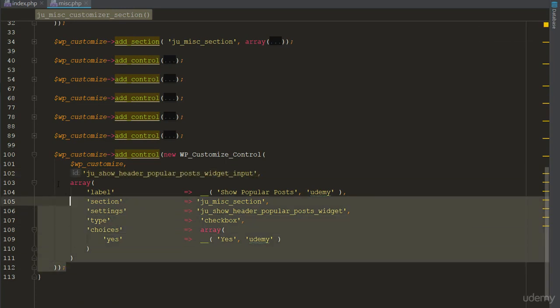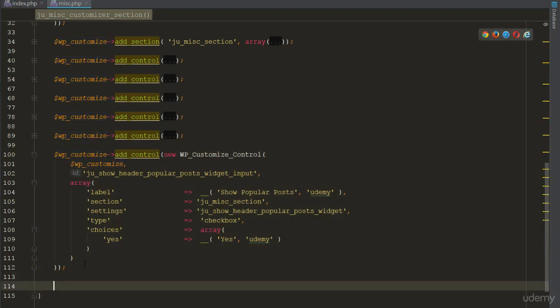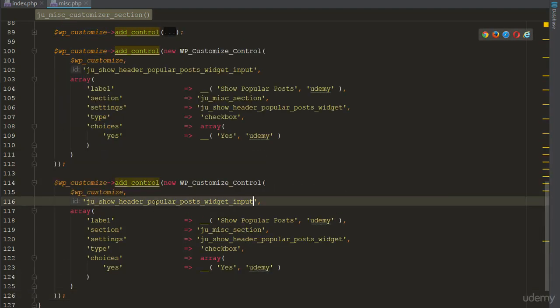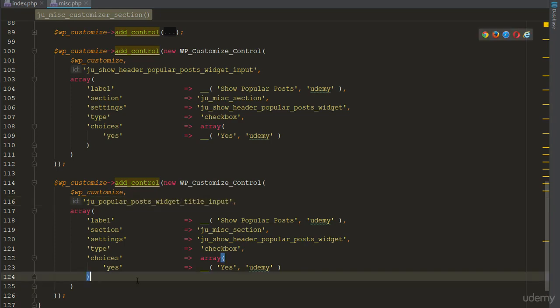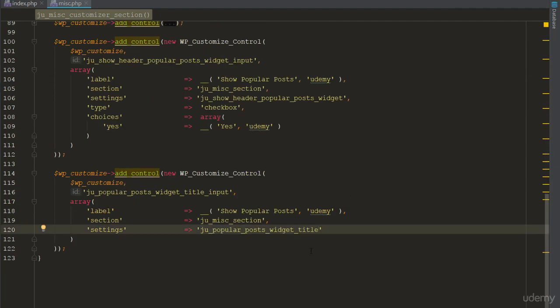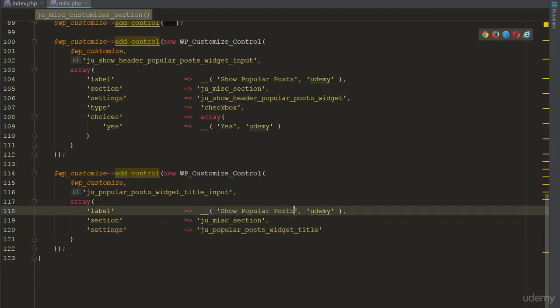The second controller will just be a text input field with an ID of JU Popular Post Widget Title Input. There's nothing new here.